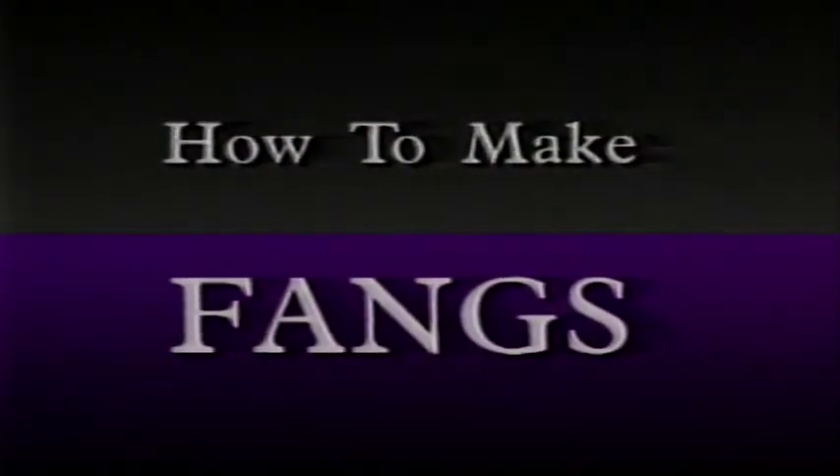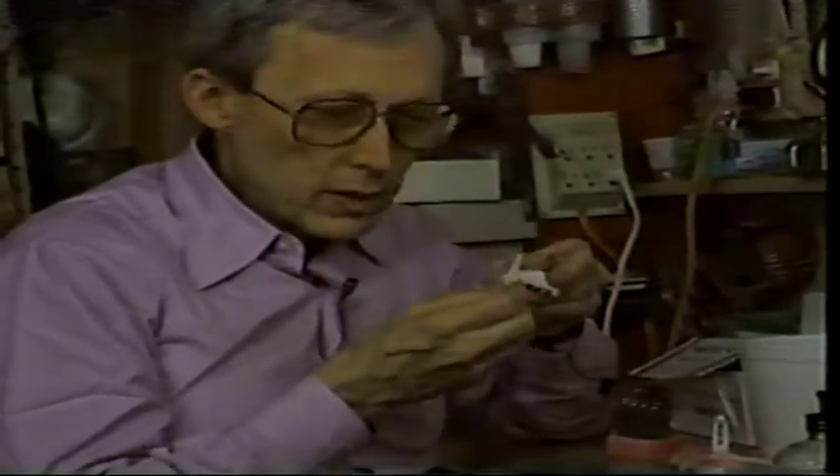Sometimes you may just want to do an individual tooth or a couple of teeth, like fangs for a vampire or something like that. Well, you can do basically the same thing. Either you can soften your little piece of ivory inlay wax and press it onto the proper tooth on your model to get the right shape, or you can actually do it right on your own tooth and press it to fit. Then when you get that fit, you take the thing off and you carve it into your fang. And then you hold it on with that dental plate adhesive. You can do a couple of nice little fangs that way.